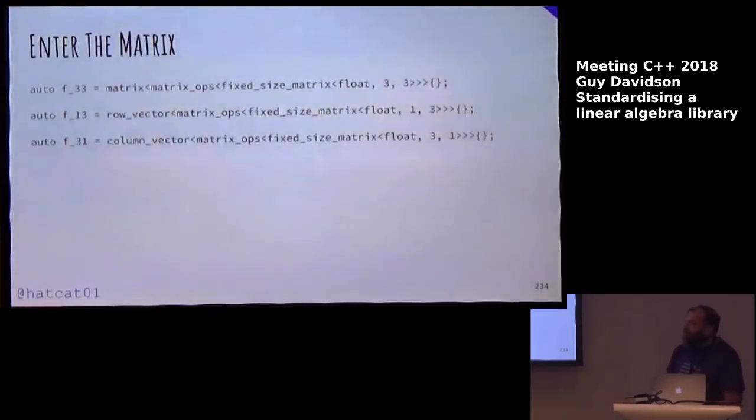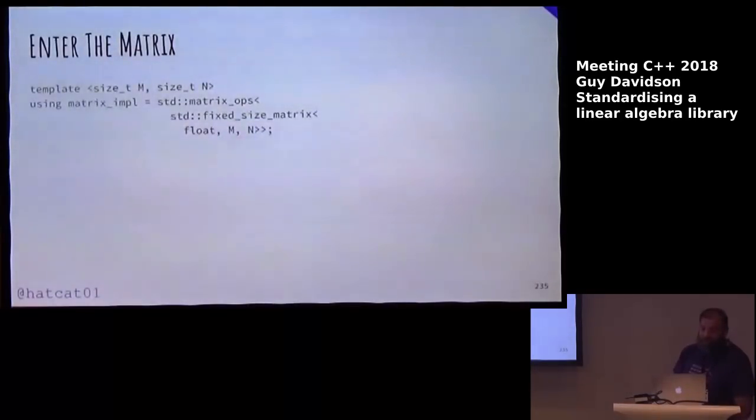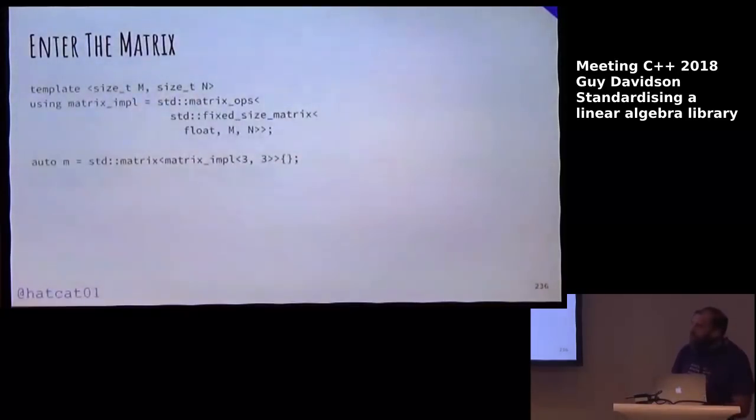This is fearsome for the newcomer to the language. It really is. So I think what we'll have to do is teach it as a fine opportunity to teach the using declaration. One approach would be to invite the student to think about how they might decide their usage policy. For example, if you're making a game, they might decide to put these using declarations in their general maths header file. You can see we're saying our matrix implementation uses our regular matrix operations and a regular fixed size matrix of float over n by n. You might be using 2 by 2, 3 by 3, and 4 by 4 matrices in your games. So those are the points where you would specialize just on the dimensions of the matrix. And that's how we'd use it.